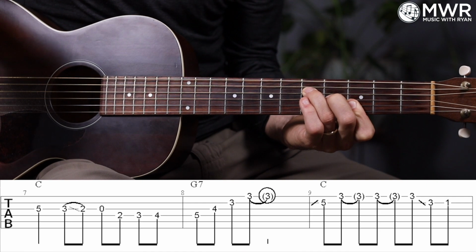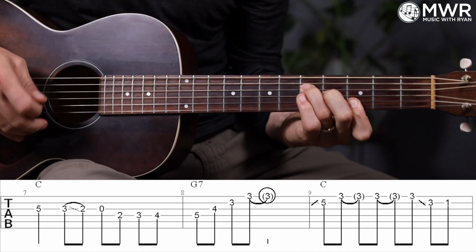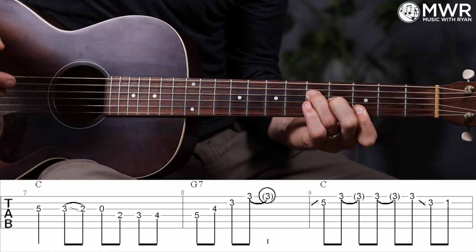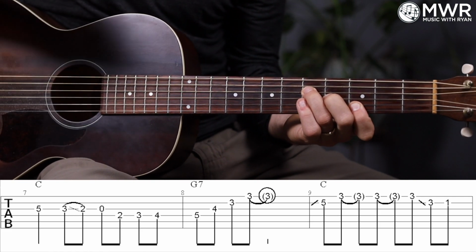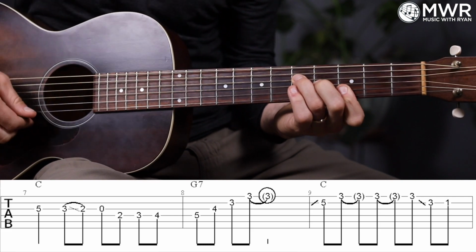Then it's tied over to, as you see, a big circle around it. So 1 and 2 and 3, 4. So we'll just hold it through the measure. I also thought about, it says G7 chord, and the rhythm will play that. And I know we're not playing a G7 here.